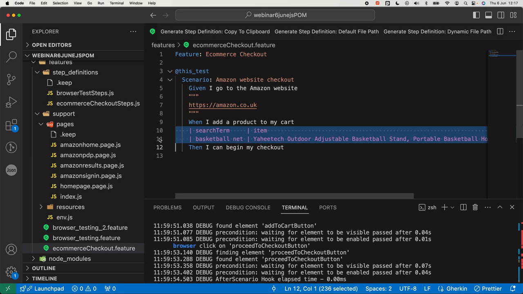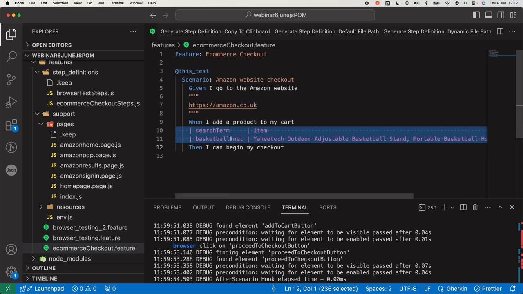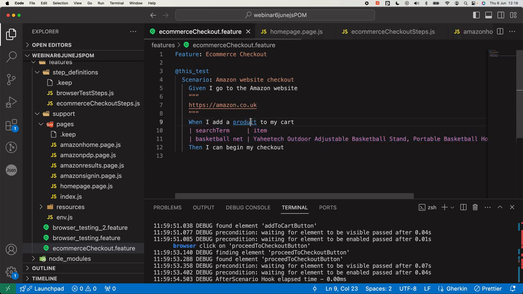And it makes it a visible, transparent part of the test. So anyone looking at this scenario, they see the URL we're going to, they see the product search term that's being used, and then we have reference to this other thing called item, which we can now see as this longer description that we were working with. So this is all within the when I add a product to my cart step. So I click in there.